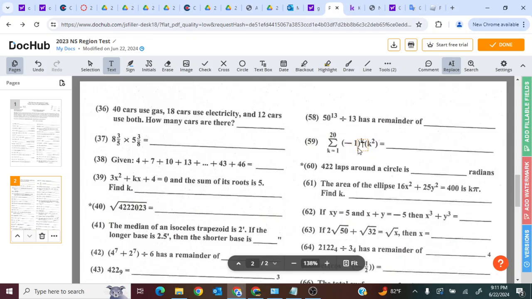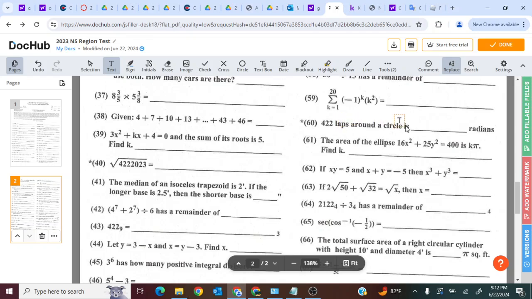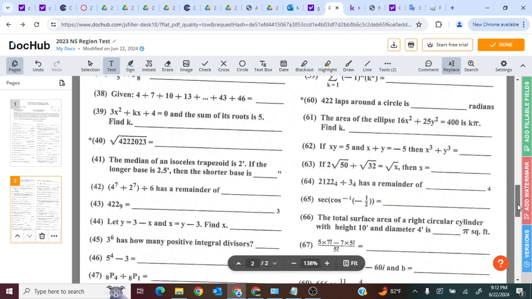Basically, how this works is this is alternating squares, so you do last term times 1 plus last term, all over 2. 20 times 21 over 2, 10 times 21 is 210. It's on a positive, so 210 is your answer. That many laps around the circle is how many radians? A circle is 2 pi radians, so multiply this by 2 pi. So like 6, a little greater than 6, and you'll get like 2,600 or something. That seems reasonable, probably in range.